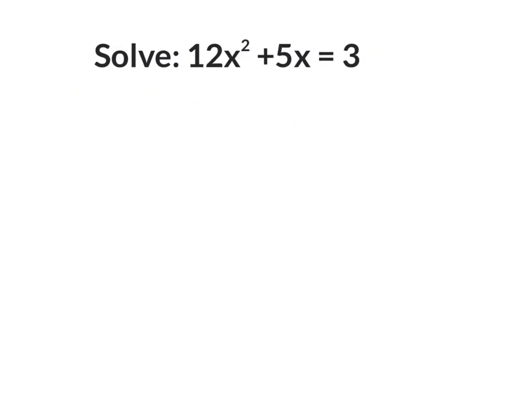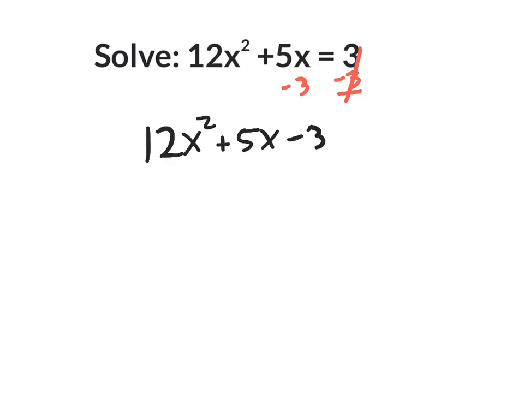There's going to be one like this, not multiple choice, open response. So the instructions are going to say solve the quadratic by applying the zero product property. So what must I do if I need to apply the zero product property? Have 3 on this side of it. Make it equal 0. Yeah, subtract 3, move it over to this side. So you will have 12x squared plus 5x minus 3 equals 0.